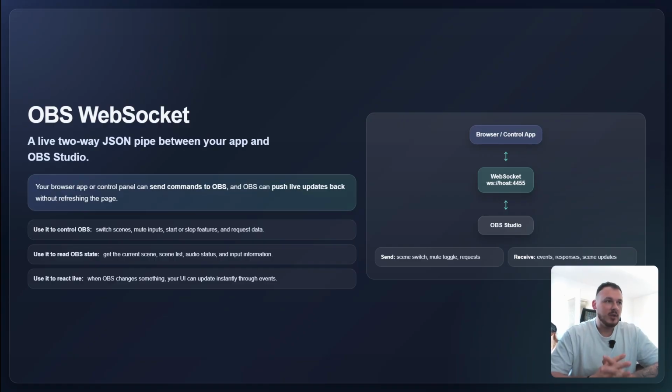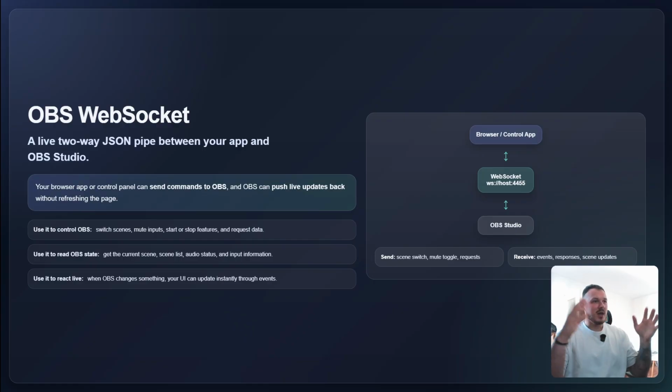In this video, I'm breaking down exactly what this protocol is, how to flip the switch in OBS Studio to get it running, and a few ways to use it to make it so your viewers will think that you have an entire production crew in your closet. So let's get into it.